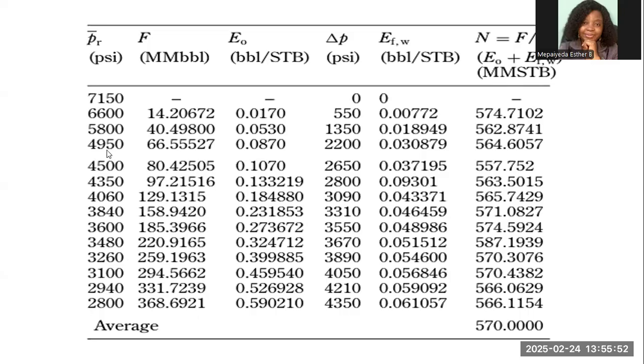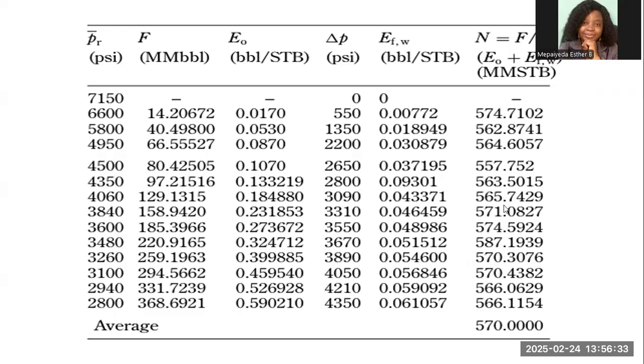You see the saturated state. Okay, a bit of a gap here to show the difference between the undersaturated state and the saturated state. The saturated state holds from your 4500, which is your PB, actually goes with your undersaturated state, because the evolving of your oil actually starts from just below your PB. So you have 4350 up to 2800. So when you're handling your saturated state, start from the pressures just below your PB.